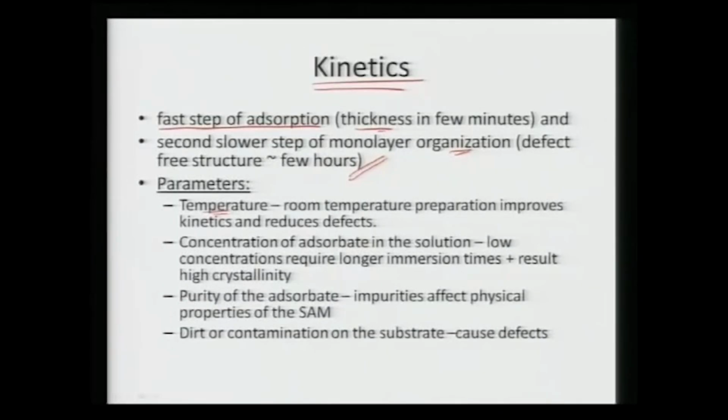Temperature: if we increase the temperature, it will form the coating or the layer at a much more rapid rate, but it will have many defects. So, if we deposit them at room temperature, it will improve the kinetics and reduce the defects. So, it will make it very crystalline.